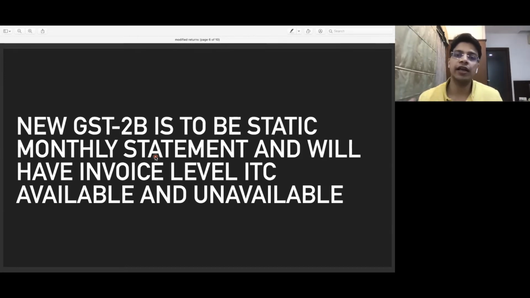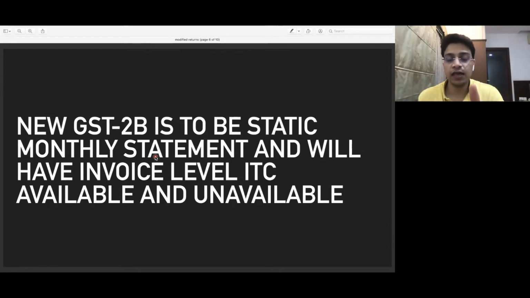So this was creating a lot of confusion. So the government has introduced another statement, GSTR 2B, which is static. So the data from GSTR 2A will get auto-populated in GSTR 2B. From 2B, the data will directly go to GSTR 3B. In our first slide, we have discussed that the data from GSTR 1 will be auto-populated in 3B. We don't have to include the data from 1 and 3B separately.